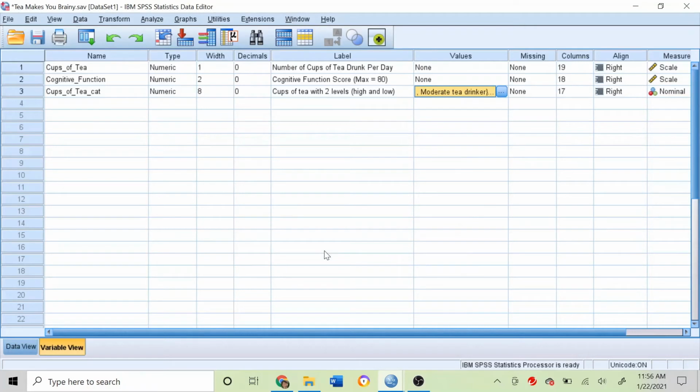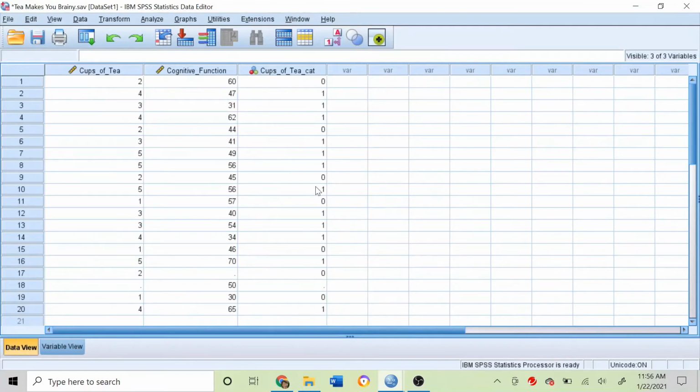Okay, so again, this is a way to manage your data set and keep it clean, so that the next time you come back to this data set and you're like, wait a second, I created this categorical variable, but I don't know what ones and twos equal. Well, you can just save it with these new values. And so the next time you come back, you'll have that reminder already set in your data set.